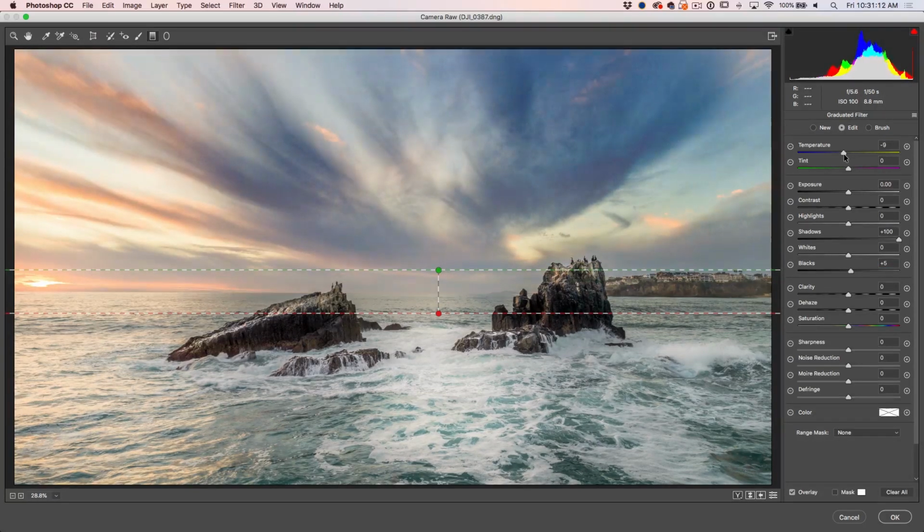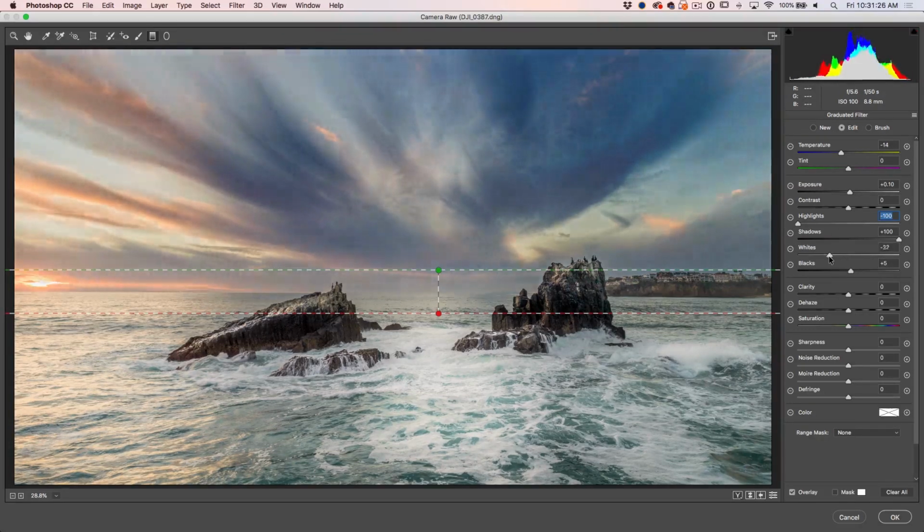And I'm going to lower the temperature down a little bit, so it's going to be a little cooler in the sky than it is everywhere else. Lightening up that exposure a little bit too, because I don't want this blowing it out, but I do want to recover all of those highlights. So I'm going to pull the highlights all the way down and maybe even pull down on the whites. Looking good. Give it a little touch of saturation just to bring out some of that orange color. And that's looking pretty good.